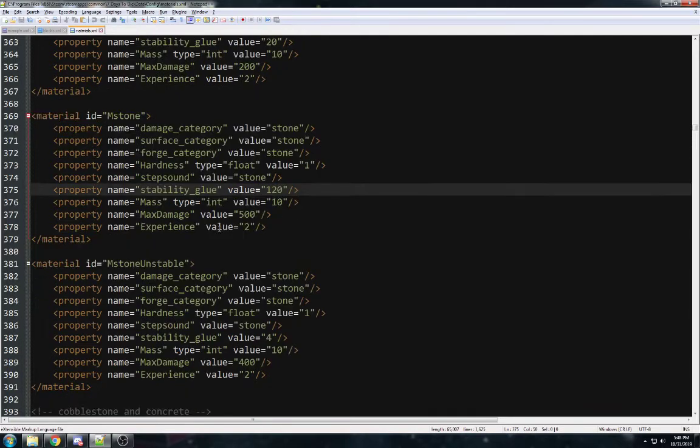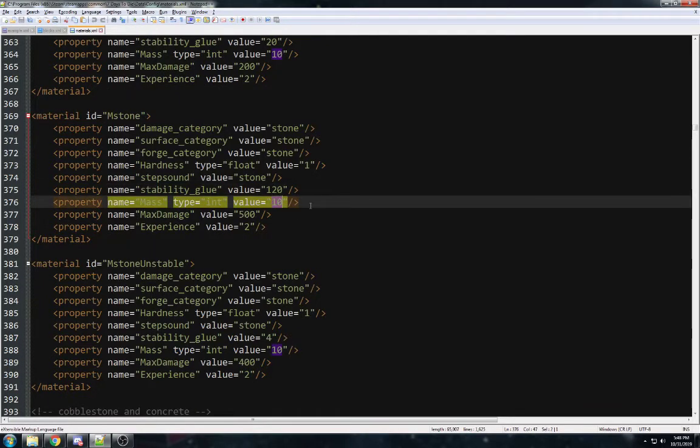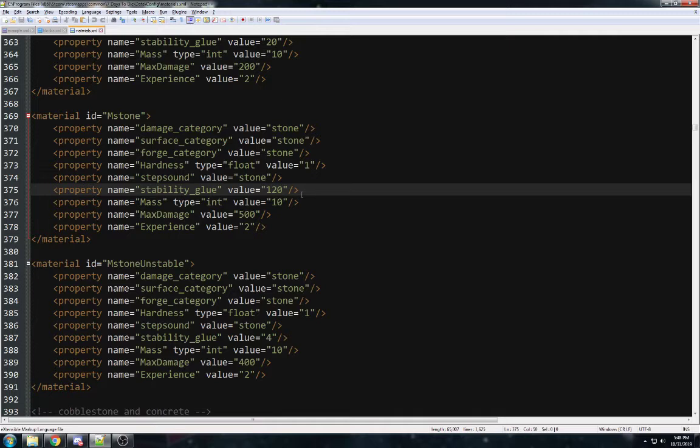So mass is, let's just call that the weight of the block. Stability glue is how much mass can hang off of any side of this block, okay, and not fall.